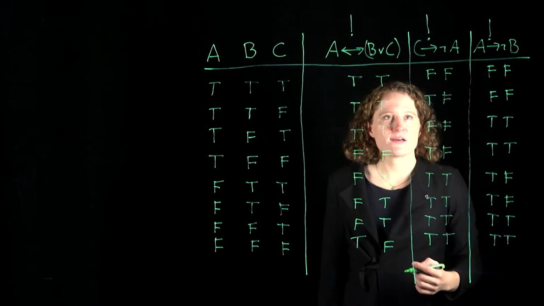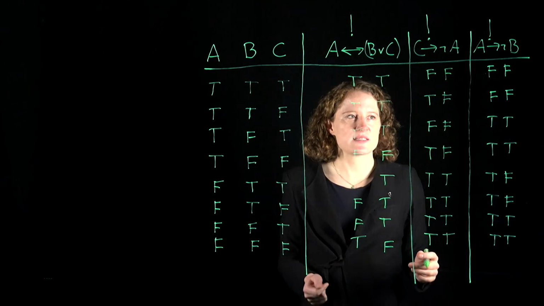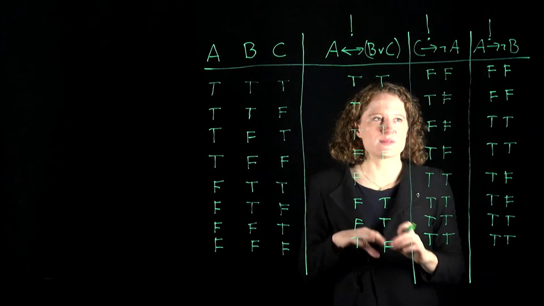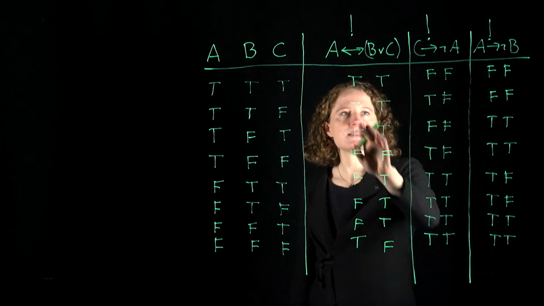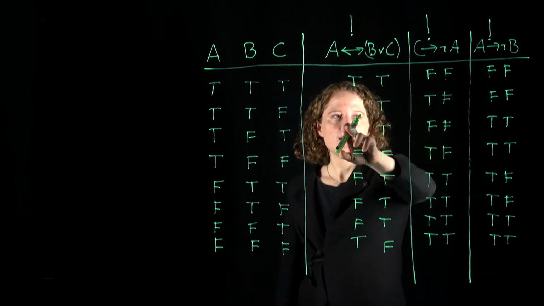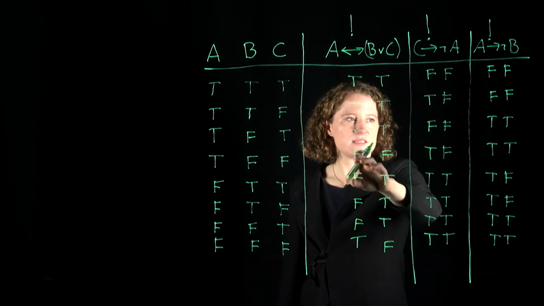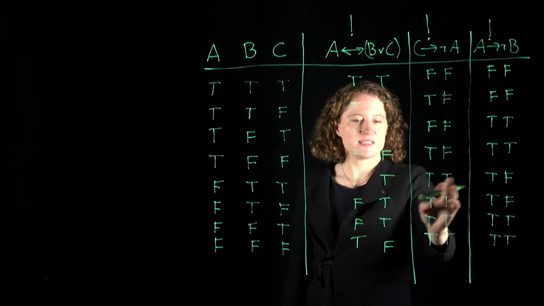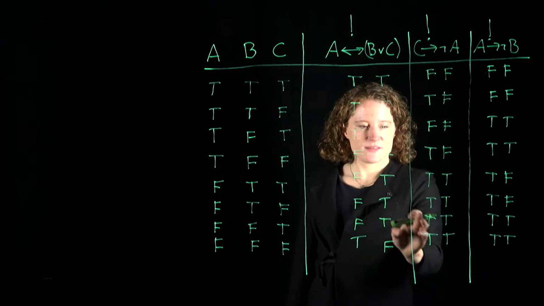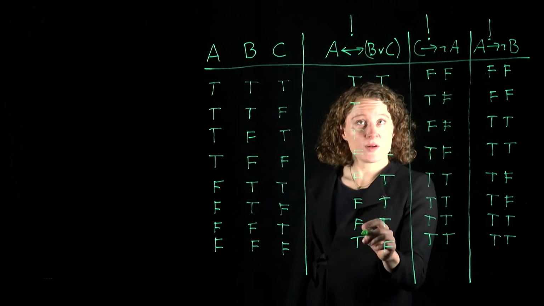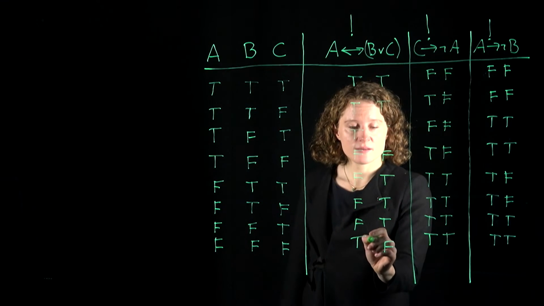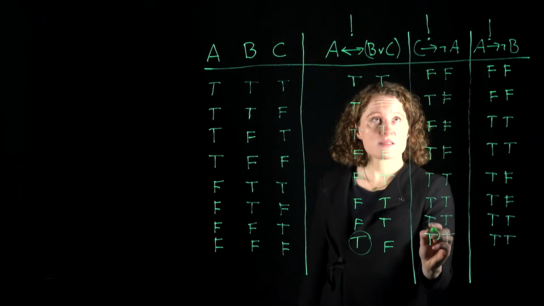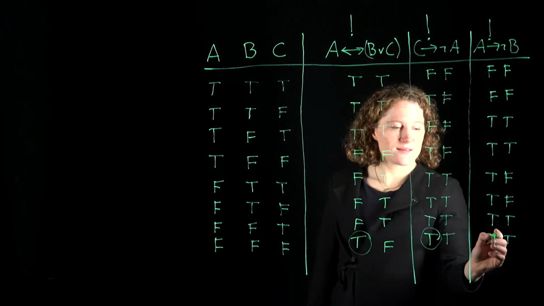And what we want to find out is whether in any one of these columns there is a row in which each one of these three columns has the same truth value. So let's see, TFF, nope. TTF, no. TFT, no. FTT, no. FTT, FTT, FTT. But now, when we look at our final row at the bottom here, I see that sentence 1 is true, and sentence 2 is true, and sentence 3 is true as well.